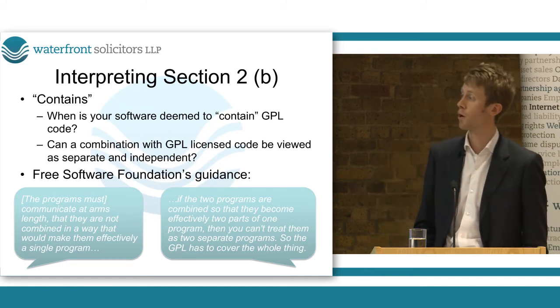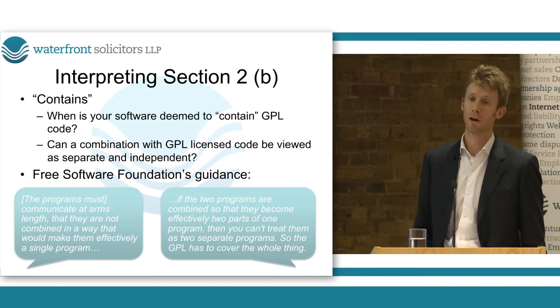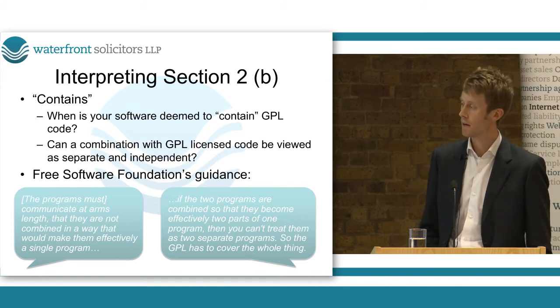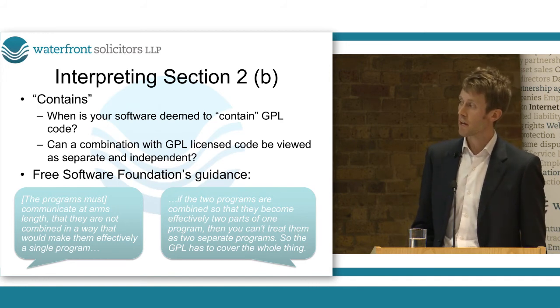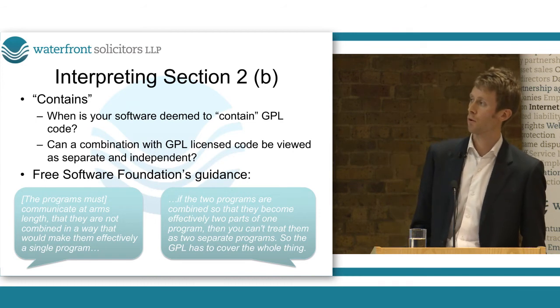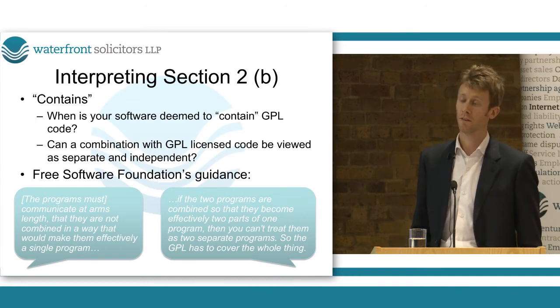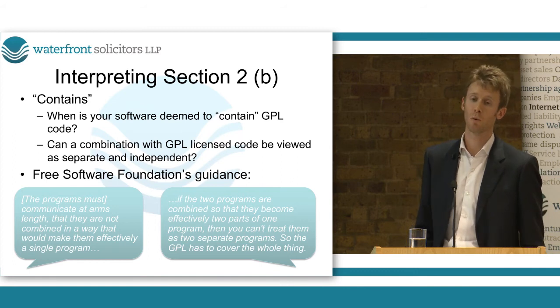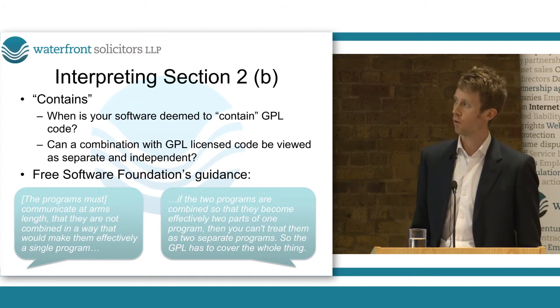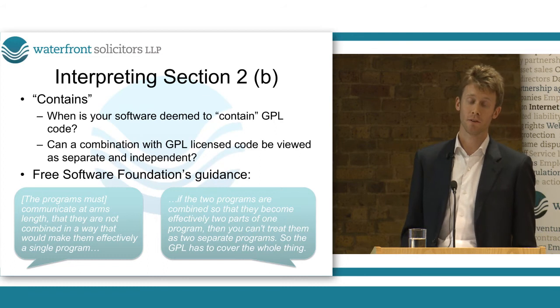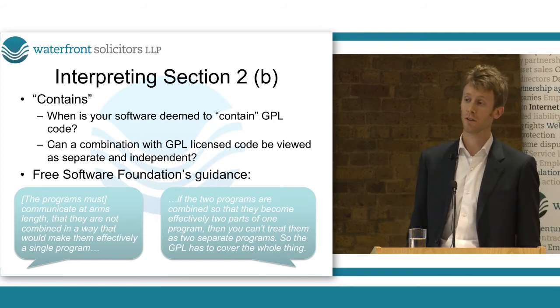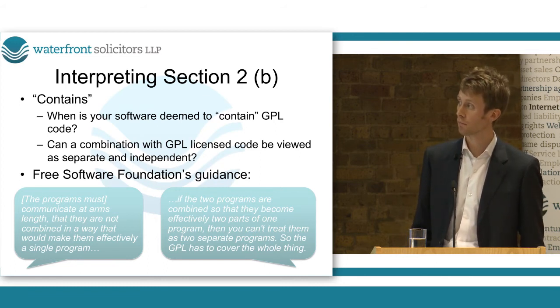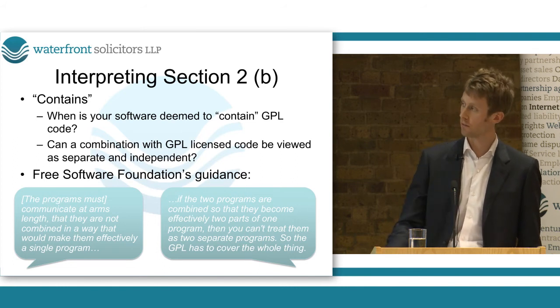Dynamic linking is different. It doesn't have a permanent combination of the two programs. They remain distinct and separate. So there's a theory that the argument that your work would contain GPL licensed code is considerably weaker. However, in my opinion, the warning is already there. And as lawyers, we're always advising clients, so far as they are able, to try and avoid using GPL licensed code whenever you can. But how do you go about doing this?